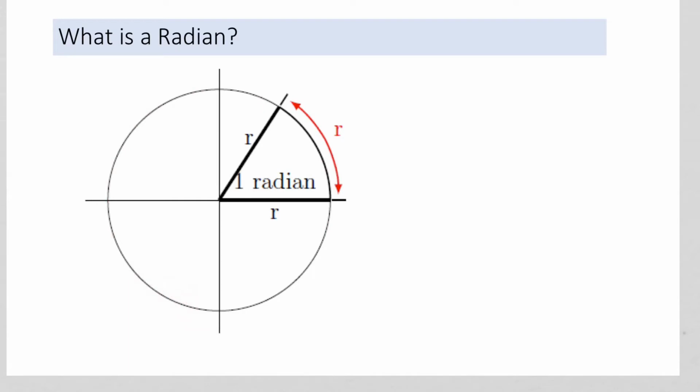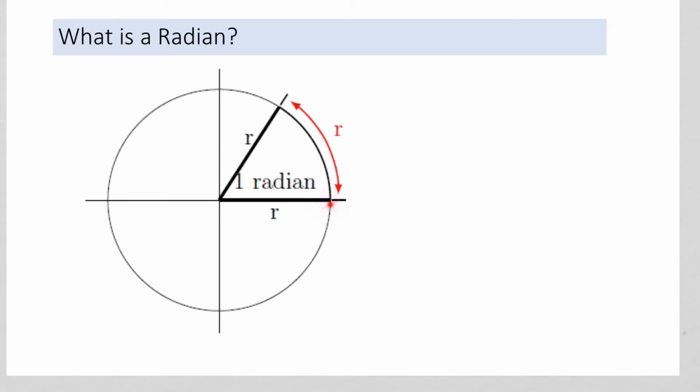What a radian is, is a piece of your circle on the outside of your circle. To visualize it, here is your radius of length r. If you think about it as a piece of string so that we can bend it, 1 radian is that piece of string of length r laid on the outside of your circle.